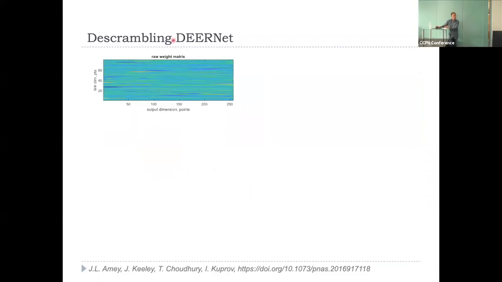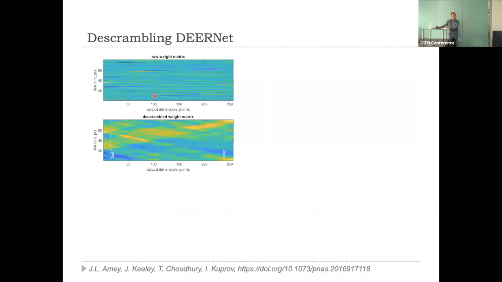Once again, the immediate appearance of the weight matrix is obscure. Once you apply the descrambler, some kind of pattern emerges. And when you look at it carefully, it appears to map rapid oscillations into short distances and slow oscillations into long distances, which kind of makes sense. But there's actually more to this matrix than meets the eye.